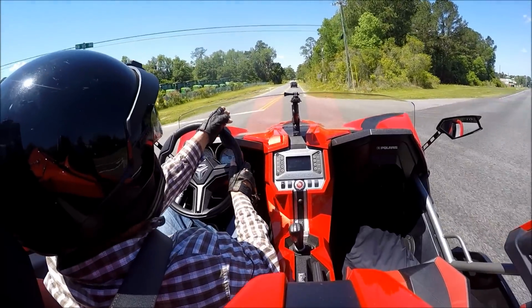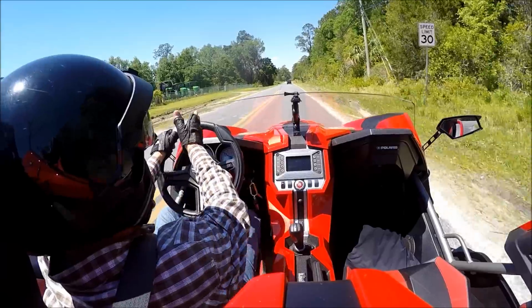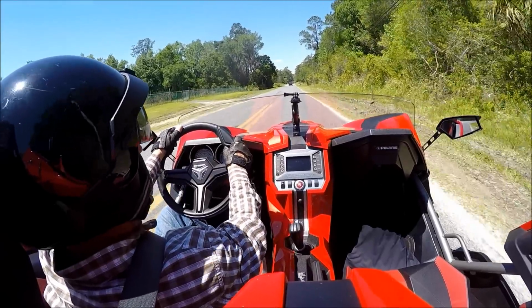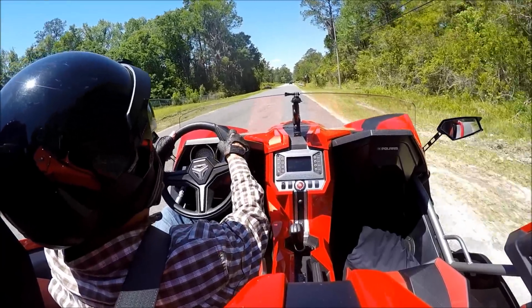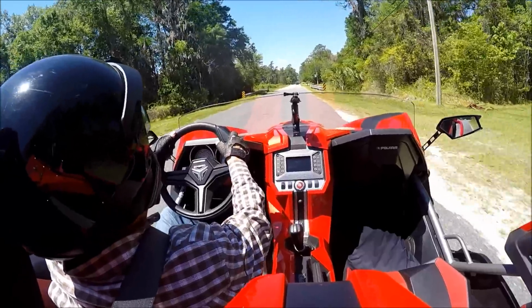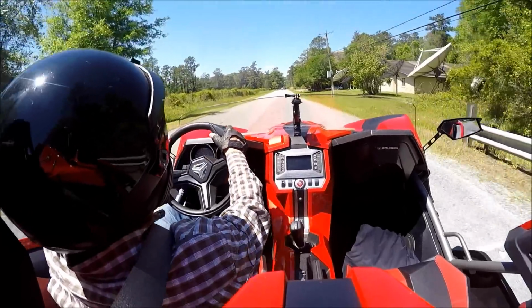Now here's the other lesson. If I see an obstacle in the road, I have a wheel in the center, so I have to put my butt right over the obstacle that I want to clear. Now I'm gonna look for a hole here. Right here's a hole. Just cleared it.